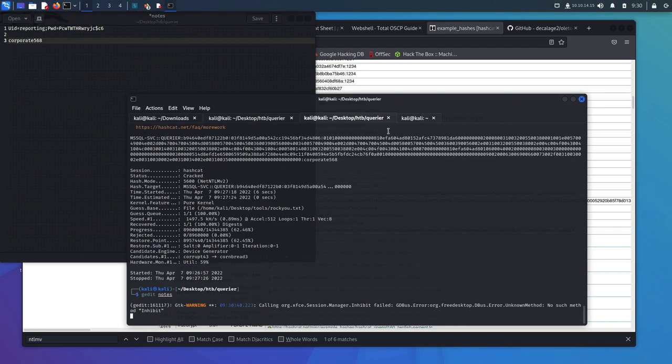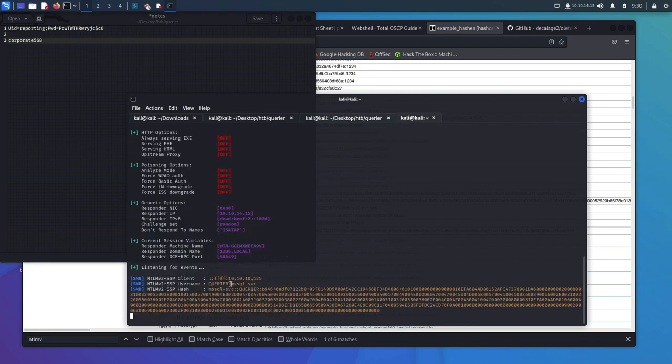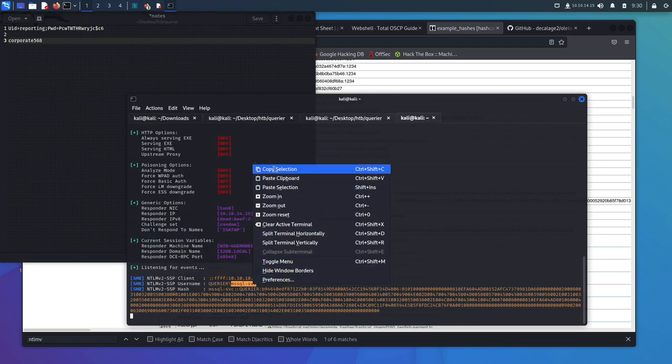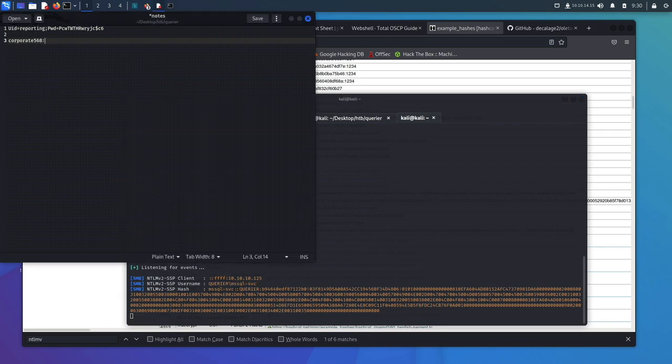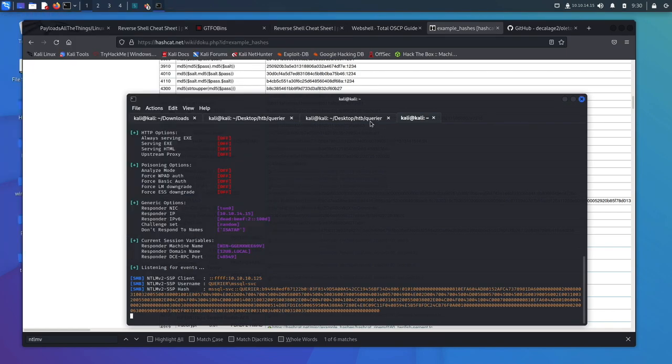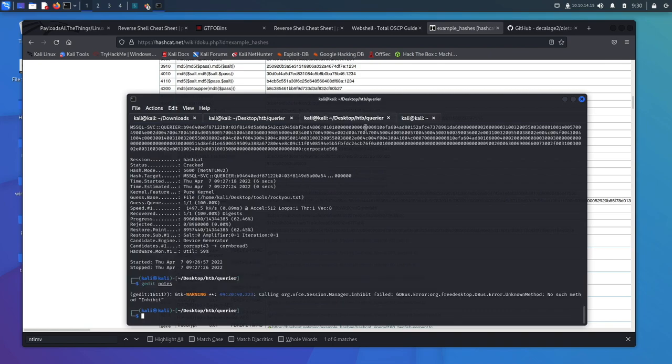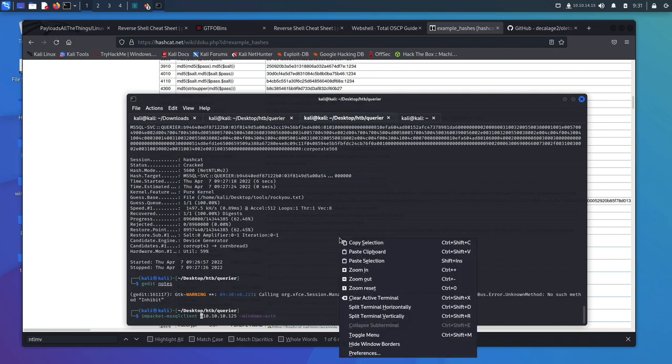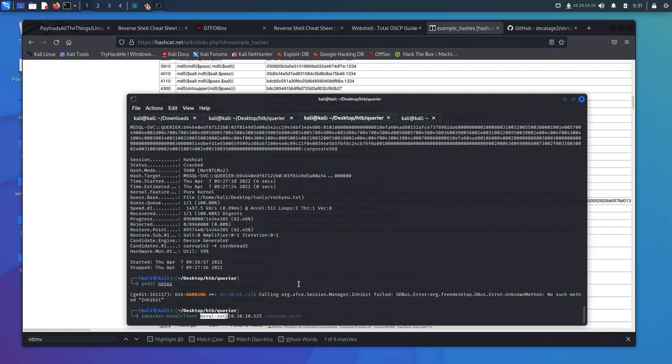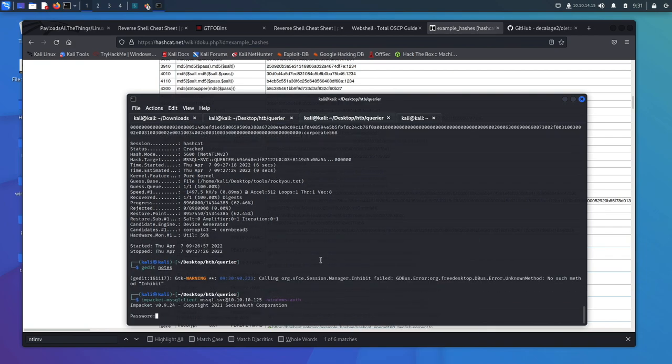Put this, and then we need the username right here, and we will put it into our notes as well. We'll save it. I did those backwards. I don't usually save them that way, but it'll be okay. Now we can close Responder. We can come back over here, and this time we're going to try and connect to the SQL server, but we're going to try and connect through this new user that we have here.